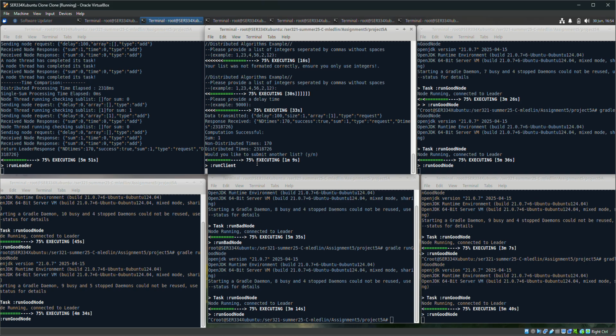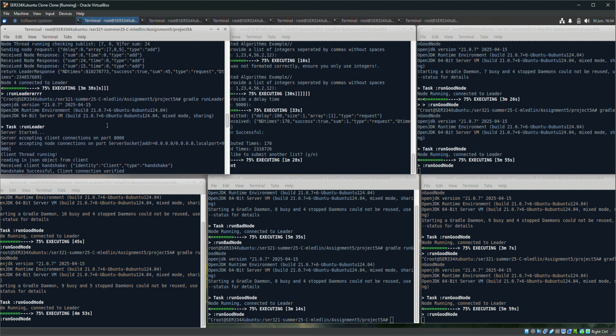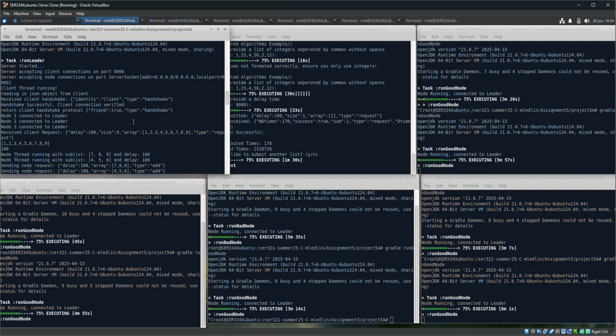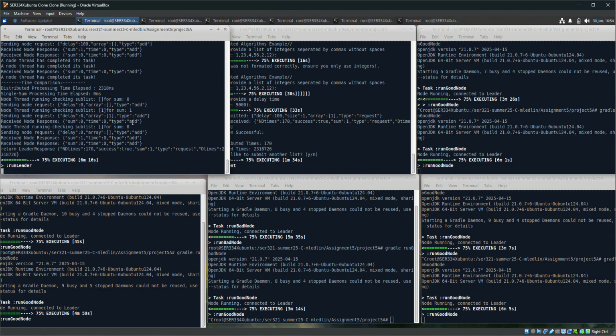I believe that's everything. I'll add some more print lines, so if you run these again, you'll probably see a bit more printing over in the nodes, just so you can see what's going on under the hood. If this is too much, you can go in and mark out what you don't like and run that code. I enjoyed seeing exactly what was happening in that hub.